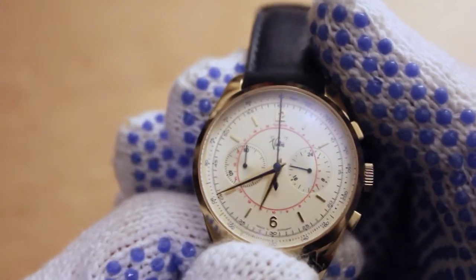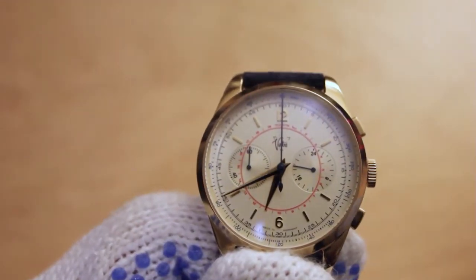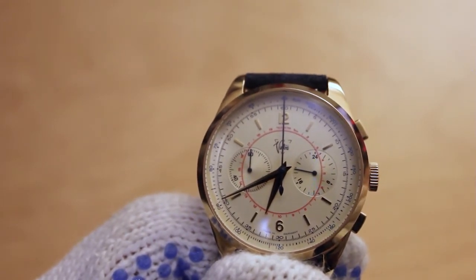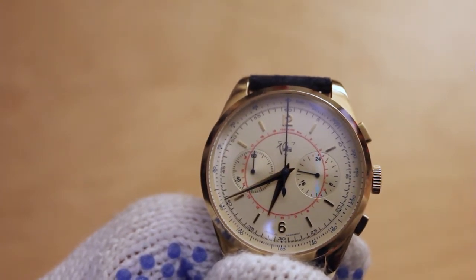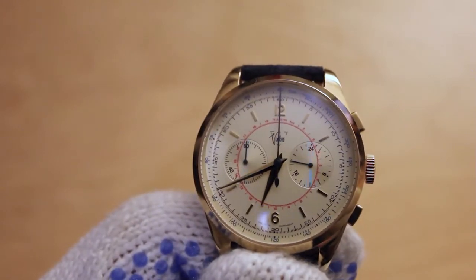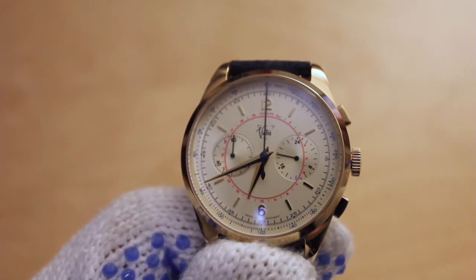And also the 6 is not completely aligned. It should actually be turned a little to the right. But these, again, are small mistakes, and you have to expect these kinds of flaws on a watch like this. And those are pretty much the only flaws I've found. So yeah, that's not bad, actually, for the price. But let's talk about the good stuff, which is my favorite, of course.